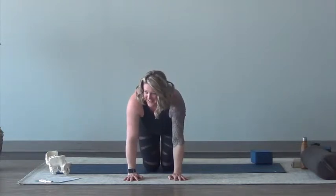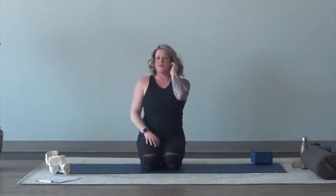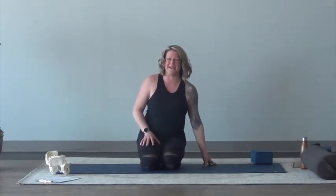One side's always different than the other. And then cross it over your left foot. There we go. And everyone's like, that's the side. That's the side, yeah. Okay. Trying to keep shoulders over top of hips for a moment, not leaning to one side versus the other. Not bad? Good.